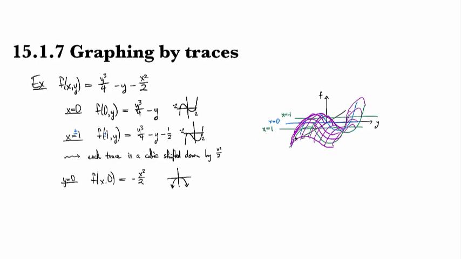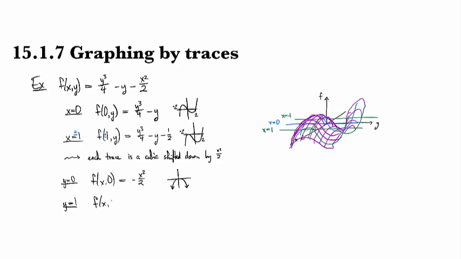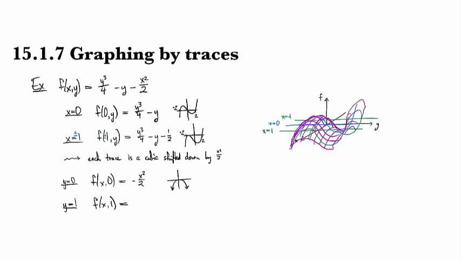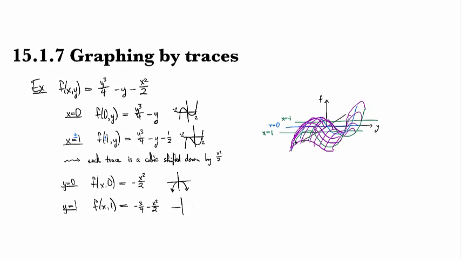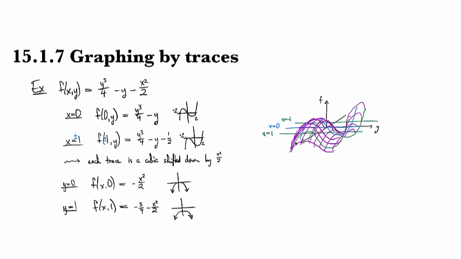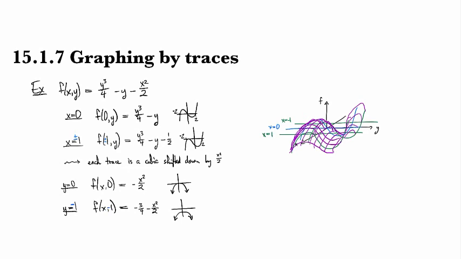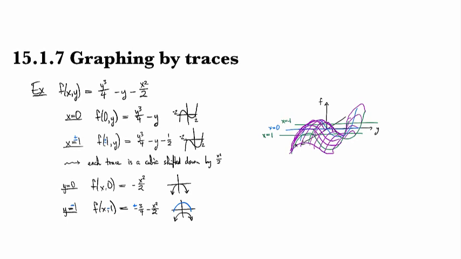All right, and what if we did y equals 1? Well, then we have, let's see, so now we've got 1/4 minus 1, so that's going to be minus 3/4 minus x squared over 2. So I'm going to have shifted down the vertex of that parabola, and then of course all the rest of the parabola as well. And if I were to put a minus sign in front of it, then this would actually change to be positive, and I would end up with a curve up here as well.